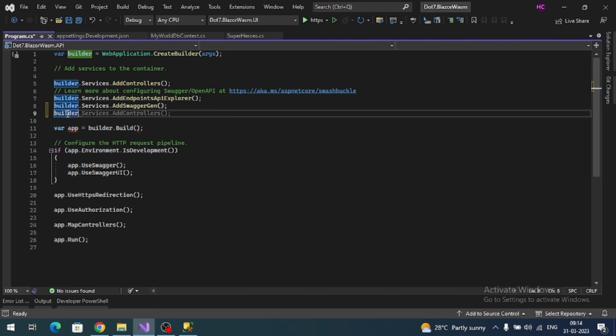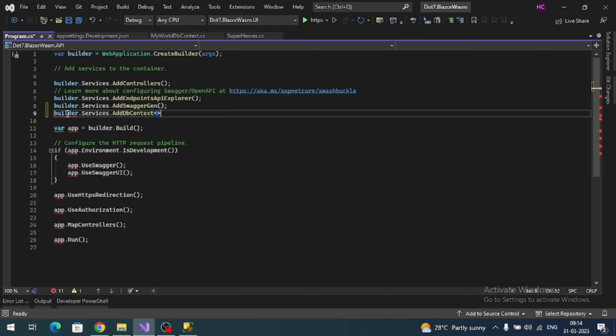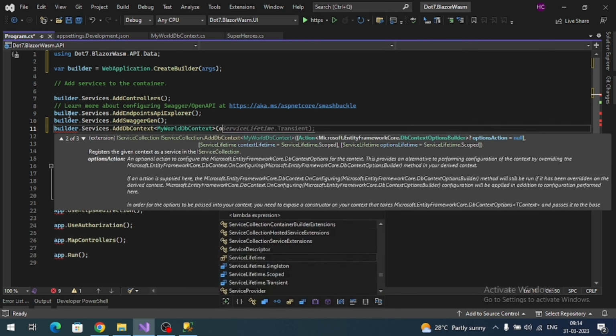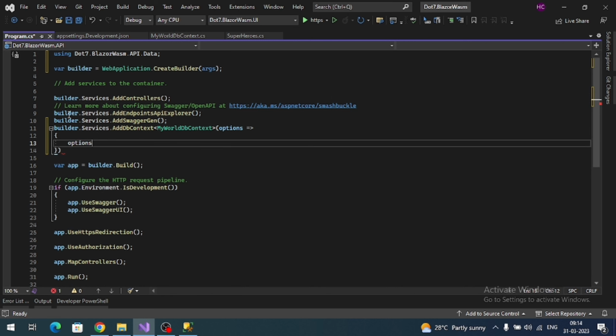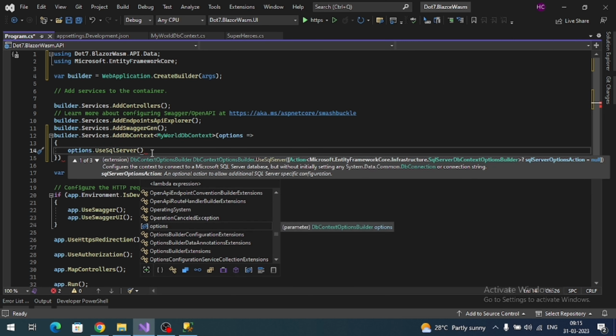So builder dot services dot AddDbContext. And here pass our context class as a type and options dot UseSqlServer that comes from Entity Framework Core. And here we have to pass the SQL connection string.